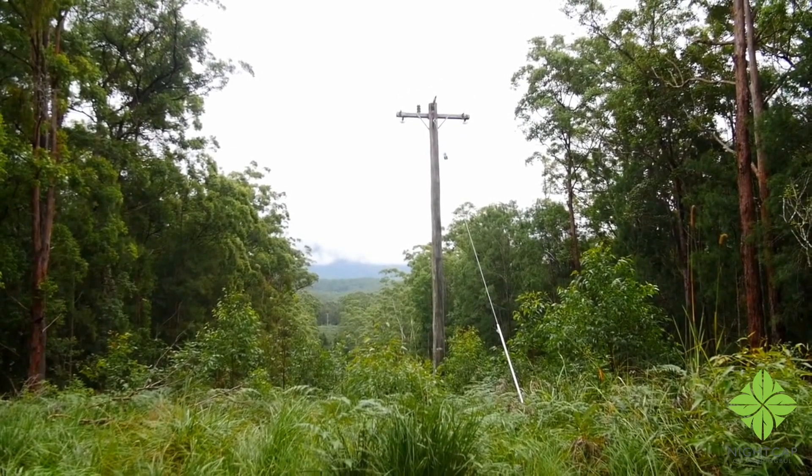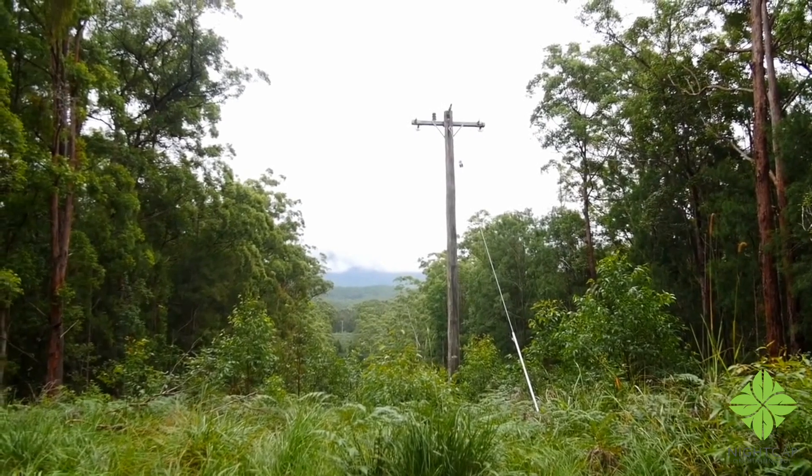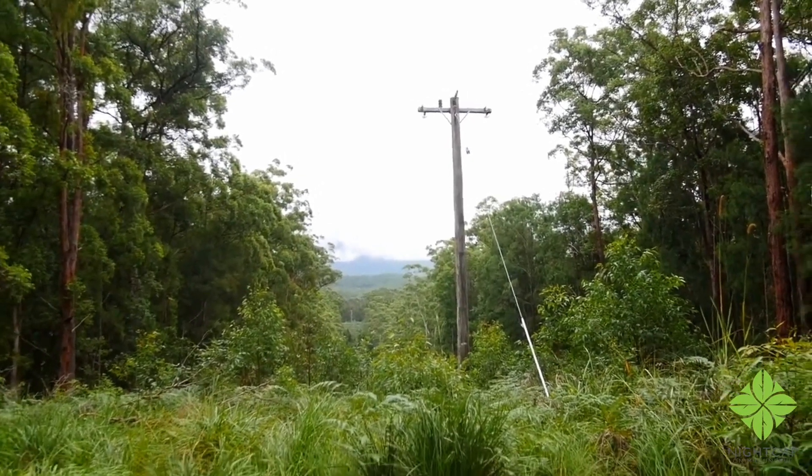We're working to set up the infrastructure on the property. We've got three-phase power down here at the big blue shed, a machinery shed, and a workshop. We've got plans for a tribal sacred geometry pipe, a tribal pub, a service station — we already own the current town that's there at Mount Borrell — and we want to upgrade the service station, the supermarket, and open up the bottle shop.